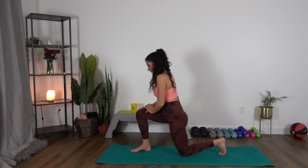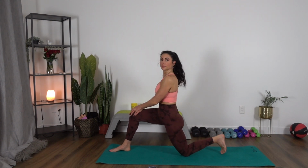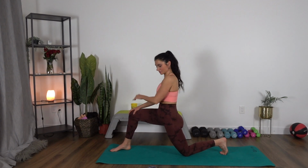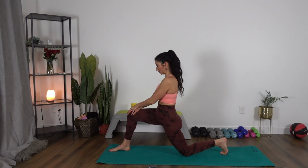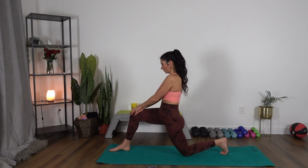Okay, now we're going to go into the low lunge with the toes curled under. With the toes curled under, it's a little bit more aggressive. You're gonna feel it more in your hip flexors. So if you find that to be too intense, you can always put your foot flat. But if you like it, then keep the toes curled under.